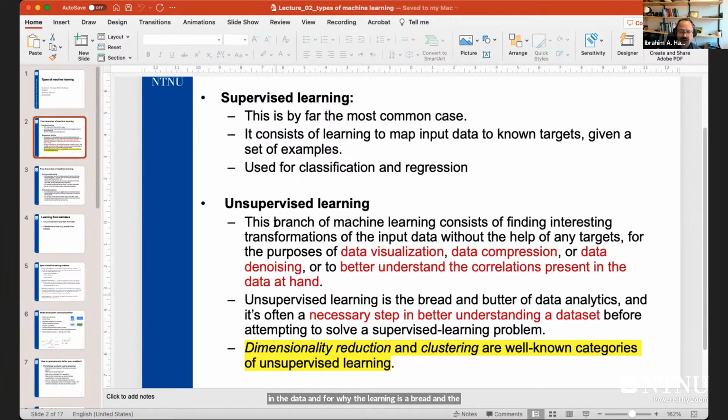This is the most interesting part of data analytics, and it's often a necessary step in better understanding a data set. When you have a data set and you want to understand it, it's better to use an unsupervised learning technique, for example, to get a more in-depth understanding of your data set before trying to solve it using a supervised learning approach. As an example, dimensionality reduction and clustering are well-known categories of unsupervised learning.